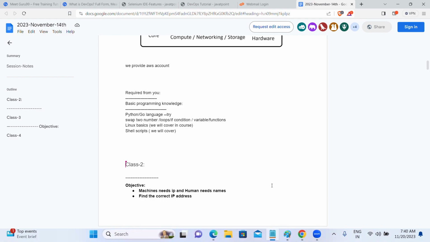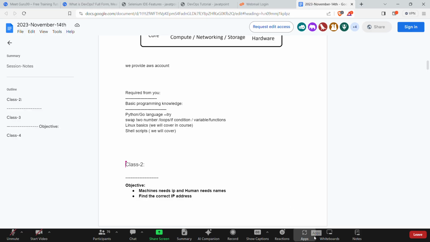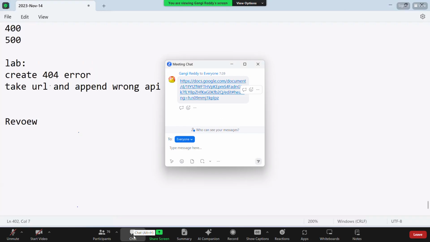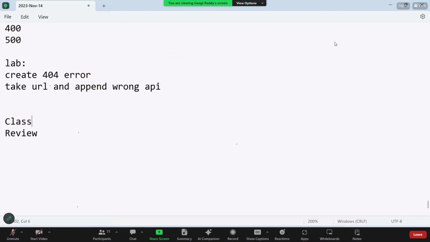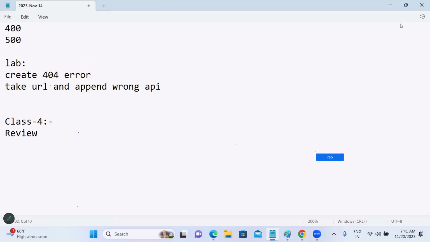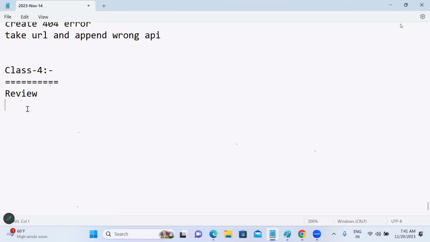Can you guys help me? What are the keywords we went through last? Just the keywords we went through in the last 3 sessions. The initial session I'll exclude. Can anyone help me with the keywords?